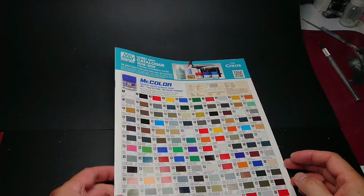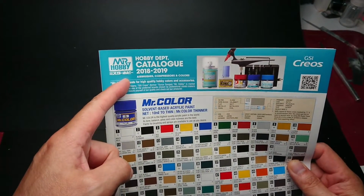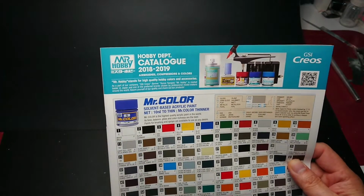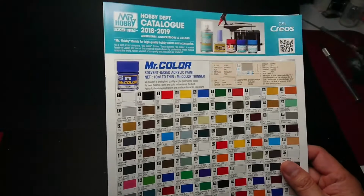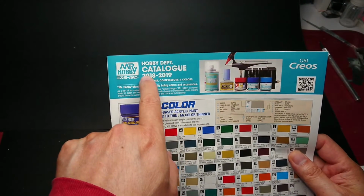Hi everyone, welcome to another Cake Plow Modeling Show. This is Cake. Today's show, I'm gonna go through having a look at this Mr Hobby Catalogue. I've got it from a local hobby shop. If you are in Auckland, New Zealand, it is the one at Mount Wellington. It's free of charge, so I feel that it's very handy to keep one to myself.